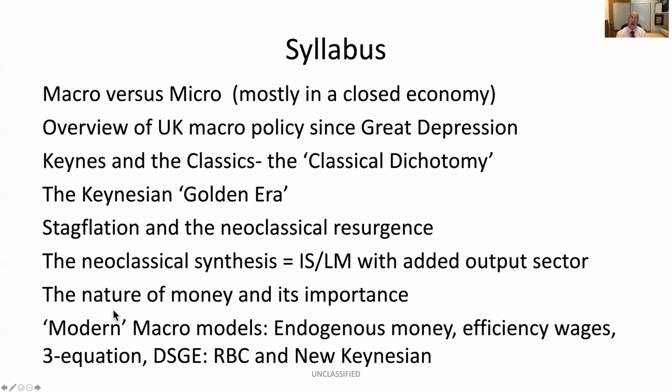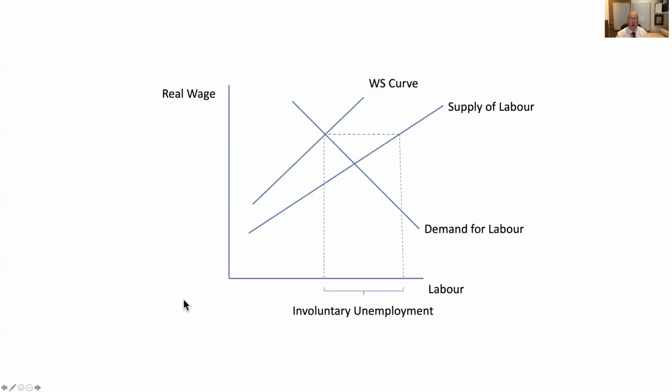Look at the nature of money, which turns out to be very important. The textbooks are still out of date, I think, having an explicit, hard-based money multiplier, a fractional reserve for the deposits, some sort of fixed ratio of base money to reserves. And so that's kind of moved on.